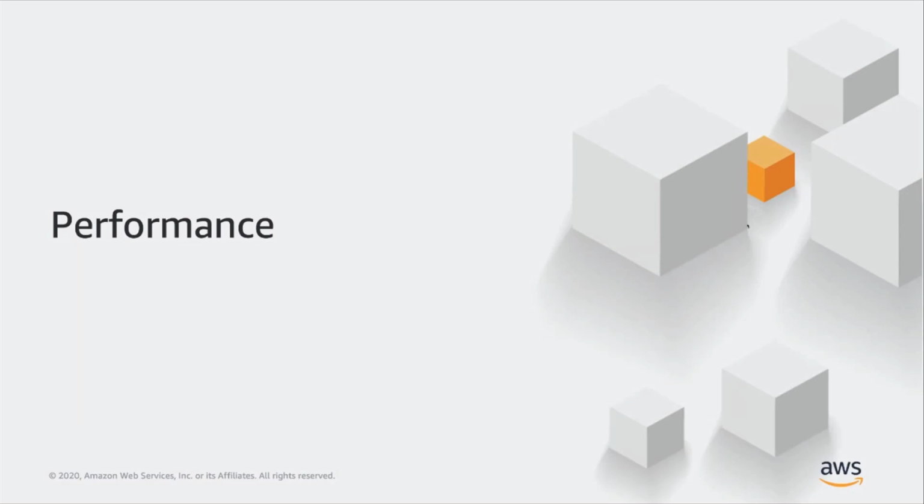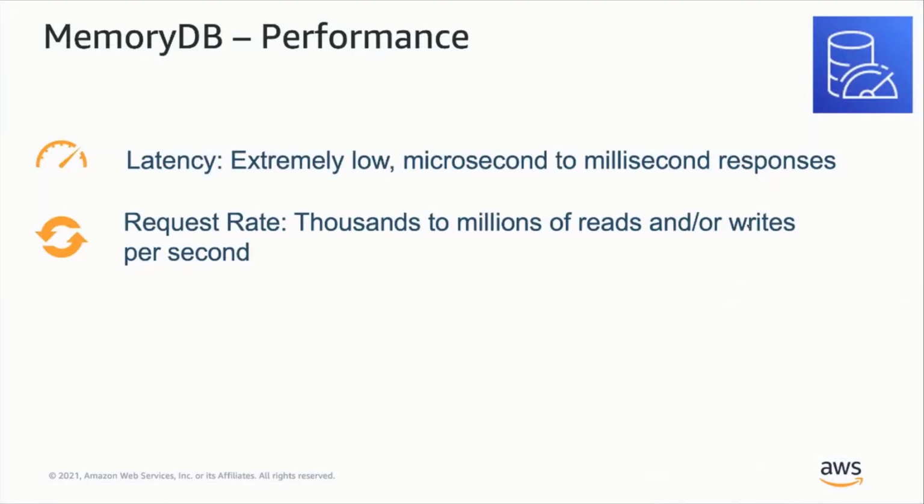So when it comes to performance for MemoryDB, because of the in-memory nature of this database, the response times are ultra fast. For example, MemoryDB does provide single-digit microsecond latencies for reads and single-digit millisecond response time for writes. This was tested out for different node types as well, and MemoryDB also supports ultra-fast Graviton 2 based instances.